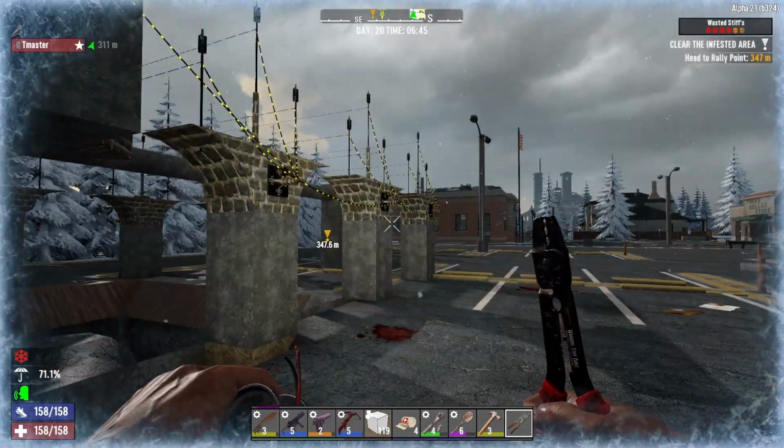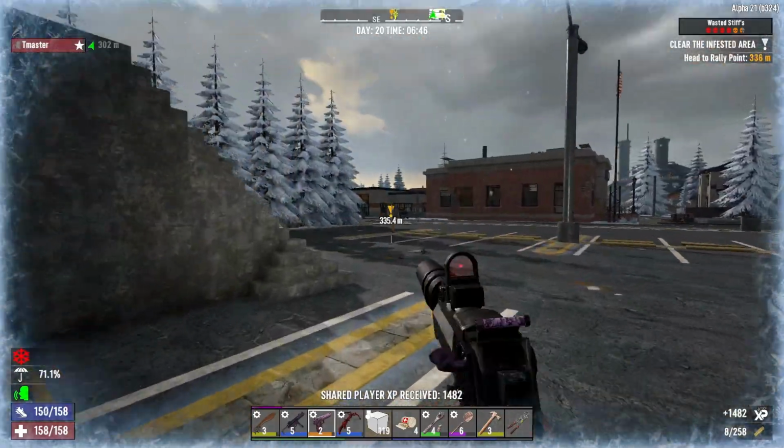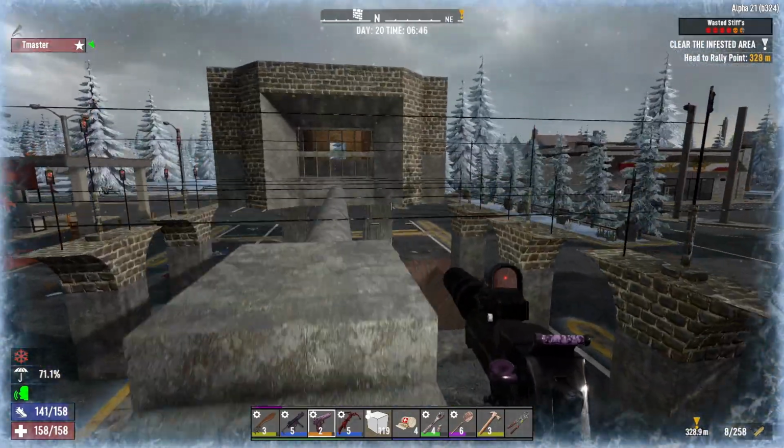Tyrone, do you want to come test out the electric fences, see if they work? No, I'm currently busy fighting things and trying to get some fuel, so... All right, cool. Okay, that's fine. I'll test it, dude.